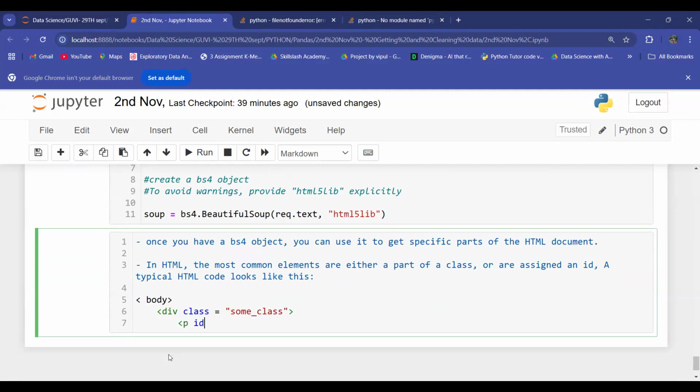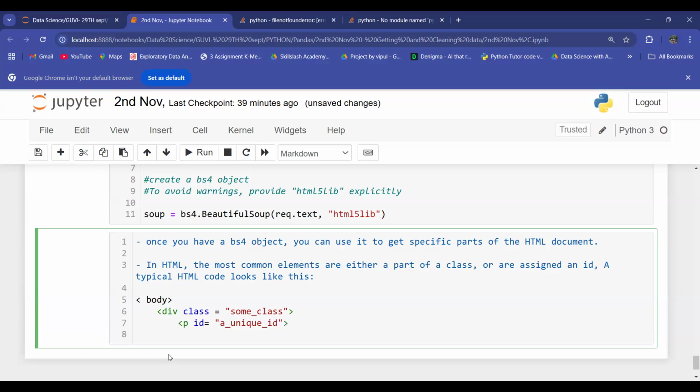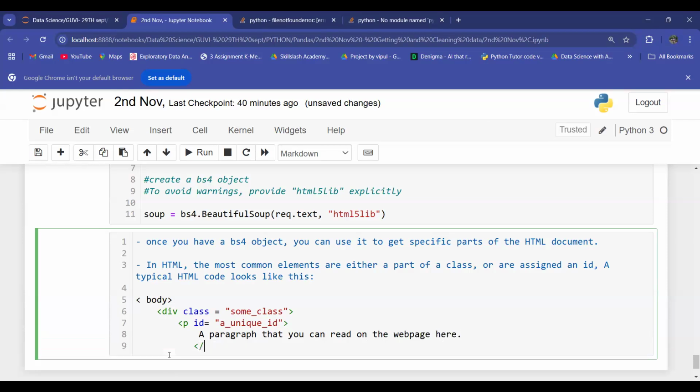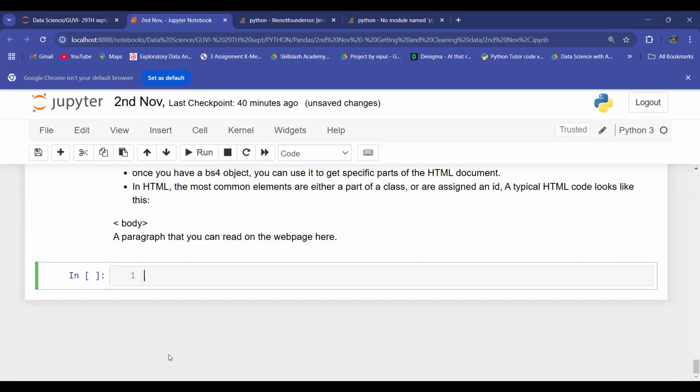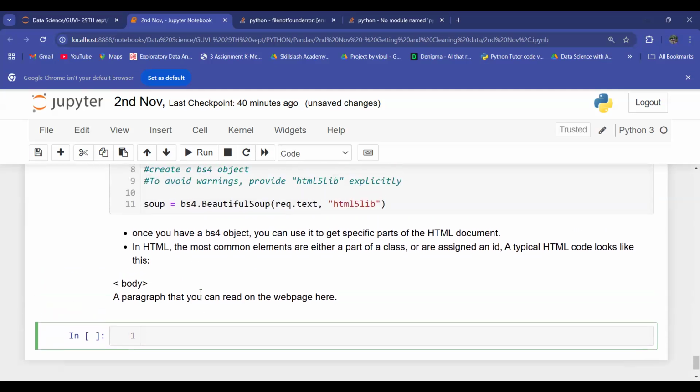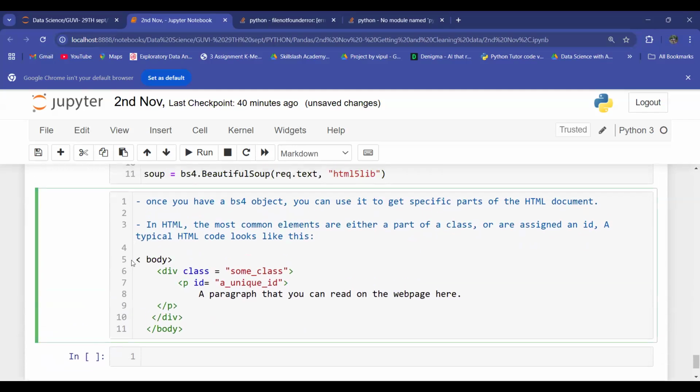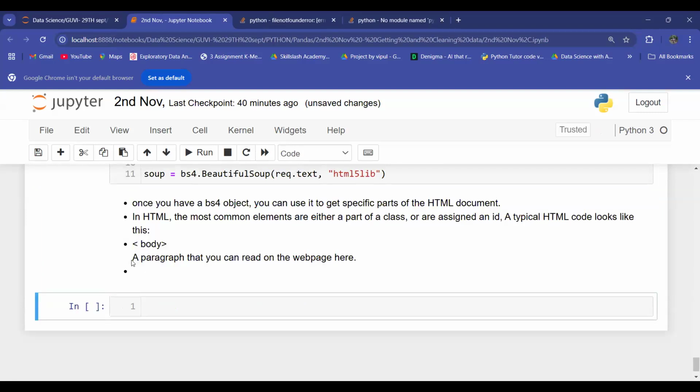Then we have a p with ID equal to a unique ID and a paragraph that you can read on the web page, and then closing p, div, and body. So this is your HTML sample code.